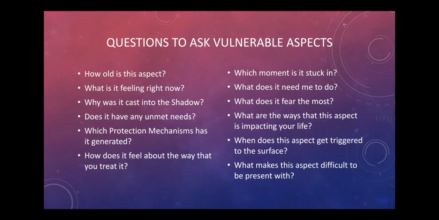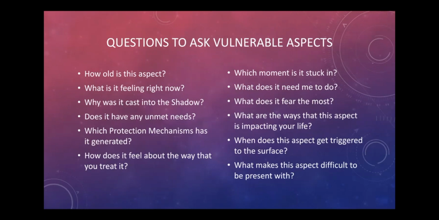And this might be a little bit difficult to get in touch with because it's often our vulnerable aspects that are pushed the furthest down into the shadow, the furthest away from us. So it might not be something that's so clear. For example, if we experience anger, ultimately the feeling state that's underneath anger is going to be powerlessness, but it might be really, really difficult for us to face those feelings of powerlessness. So we want to go gradually with this. But to the extent that we can experience that, we want to be able to ask that question.